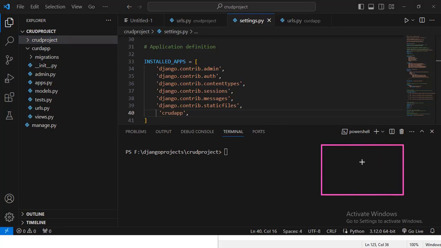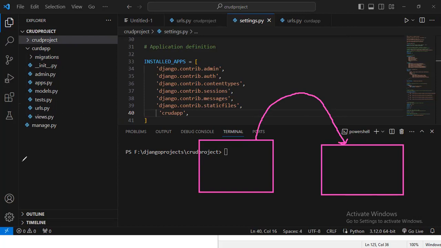Whatever data you want to store in the database, you need to define one model in your application. What is a model in Python? A model is a class in Python. Corresponding to that class, you want to create one database table. So you can create one model class and Django will generate the table corresponding to the model class.